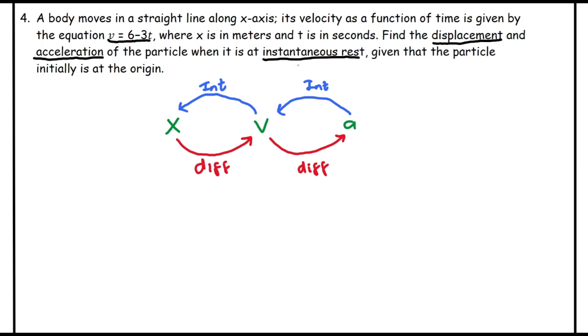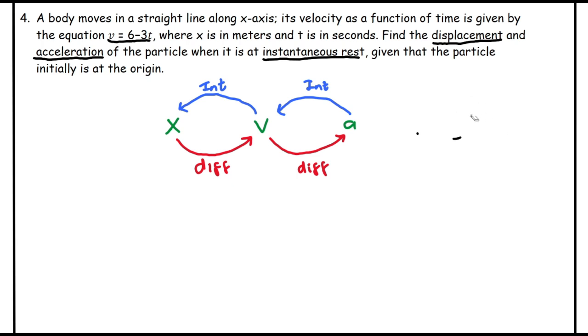Now, I'll make another comment about instantaneous rest. Instantaneous rest is when an object is moving, then it stops for a very short period of time. Picture a pendulum swinging. I'm not saying this is a pendulum, but you can picture instantaneous rest using a pendulum. When a pendulum is swinging from one side to the other, there's a point where it stops in the middle of the air and then comes back. It swings back to its original position. So when it's going this side, it has a certain velocity, but when it reaches its maximum point, it stops momentarily. You can think of this as instantaneous rest.